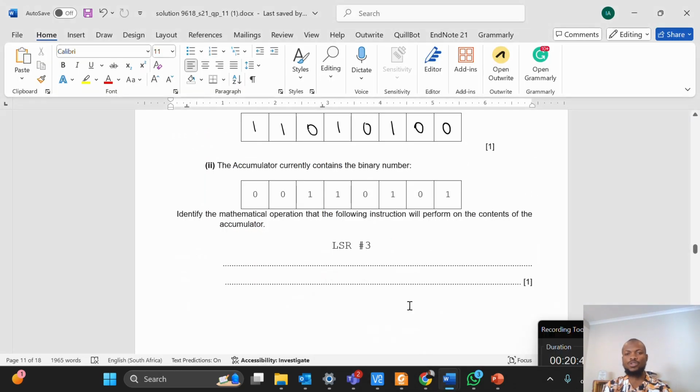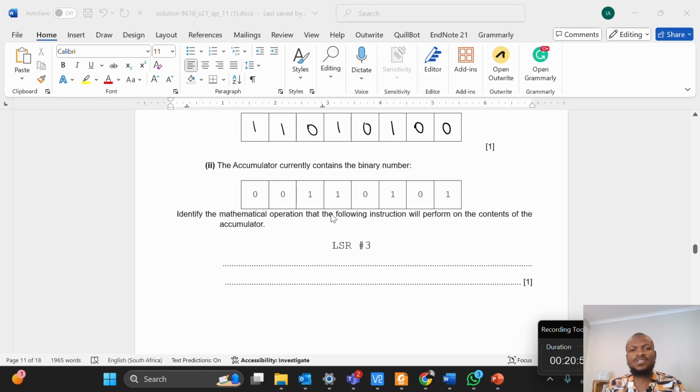So you shift it 3 places to the right, zeros introduced to the left. But that is not what the question is saying. The question did not ask us to perform this expression. It's just asking what mathematical operation the instruction will perform. Is that understood? So how do we do this? Before we can identify the mathematical operation, let's do this bit shifting first. That is the first thing we need to do, okay? So how do we do that? Now, very simple.